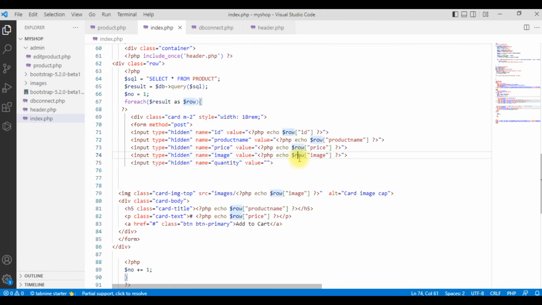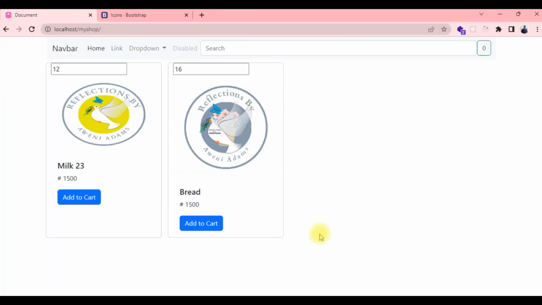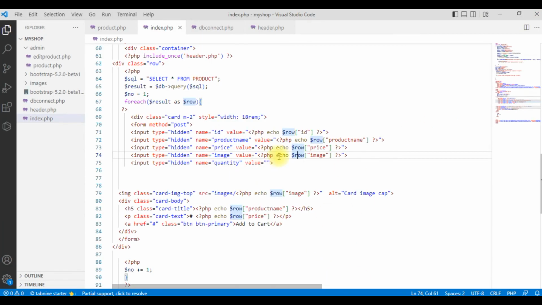So in this case, as you are sending it out, when a user clicks on add to cart, the value is going to be 1. So on that checkout page, you can now increase the number of quantity you want. So we are going to set this to be 1. The quantity is 1 initially.